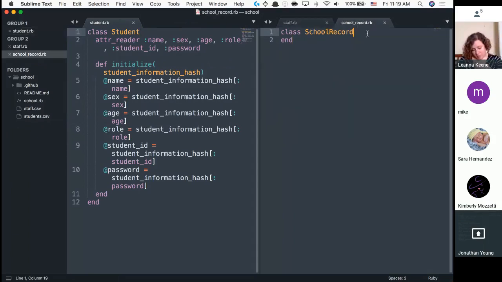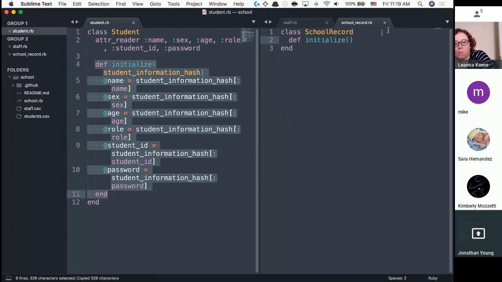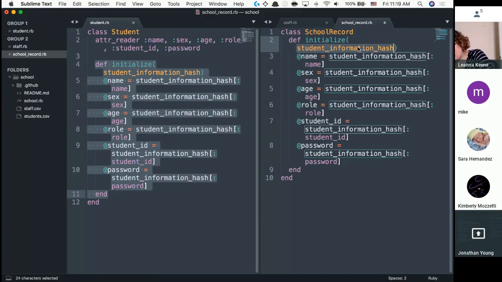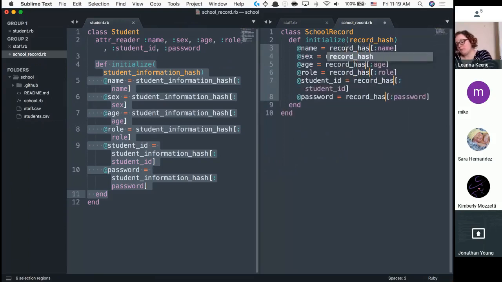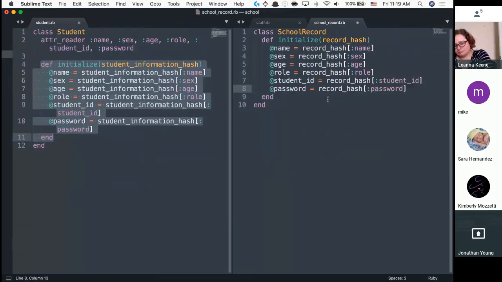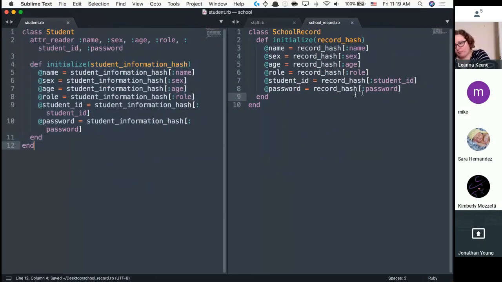So this school record, when I create a new person, maybe I'll just grab all of this here. I will just call this record hash. Change all of this. This record hash, I'll just copy this whole line and dump it here.